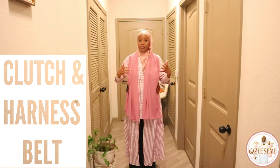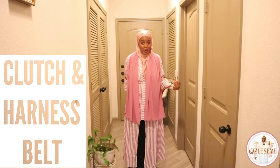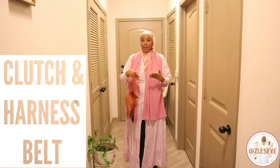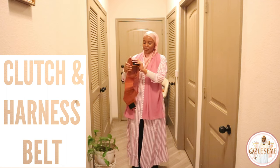If you are very modest and that makes you uncomfortable, then this item would not be the item for you. But if you are someone who's looking for something to kind of squeeze your waist in and push that part up, this little thing will do it. I was like, whoa, I'm not wearing that on camera. So yeah, but it's cute, y'all.